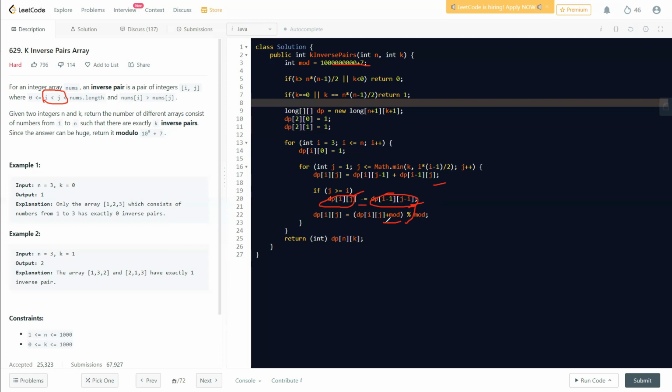So that's why we did a plus mod and then a modulo mod, the modulo of this huge number. And ultimately, whenever we are done with the whole loop across all the formulations we have, we simply return our dp of n k. We want to return the exact value, and we return it as an integer because the return type is integer. So that was the whole concept. As I said, I explained the whole thing that is required over here. That is all about it.